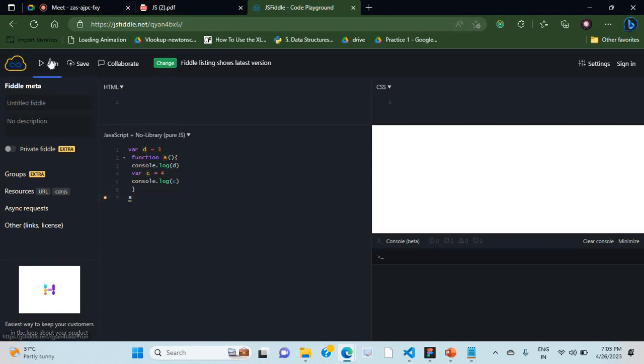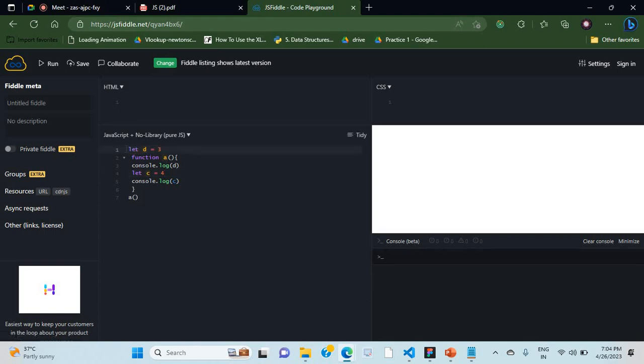See, this is right. You are asking, is any code executing? Now you are getting it right. See everyone, let's see the next one. Let c is equal to 4.